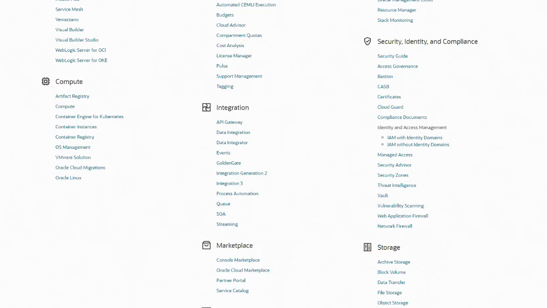And a link to free tier, I'll post that in there. Free tier is a really good service. I think it changes how much money you get, but $300-400 is oftentimes what you get.